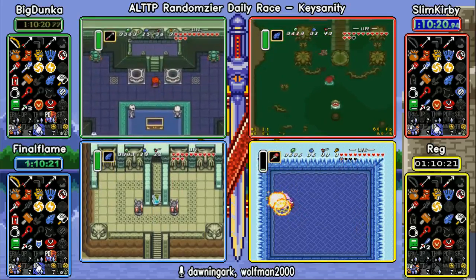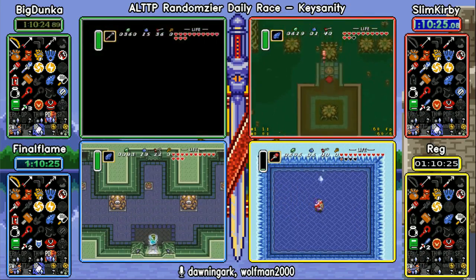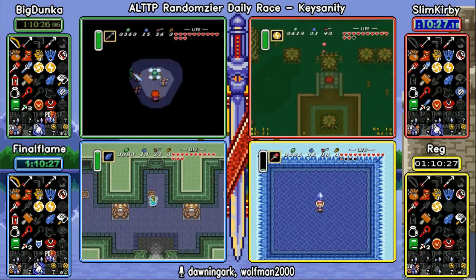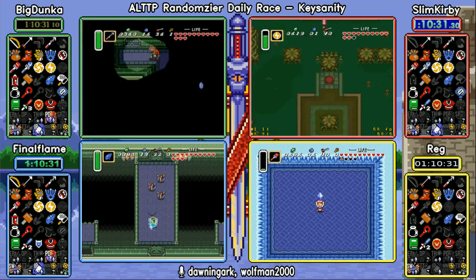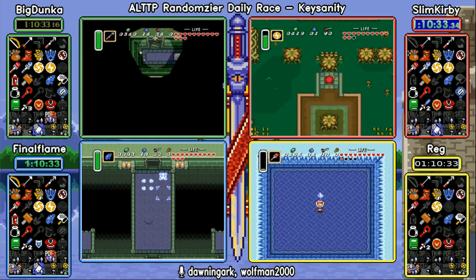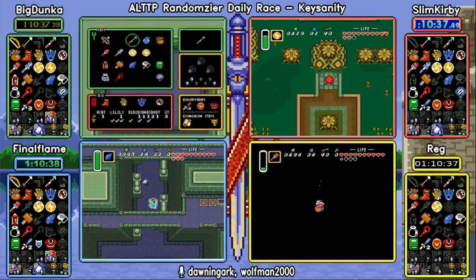BigDunka making his way through the second half of Ice Palace. He's got the bow, he's got the big key, he's got the lamp. He'll be done with this right quick. What was that big chest item? I had missed it. That was just a compass, unfortunately. Okay, then we do not care. No, most of the runners of this caliber won't care about that compass.